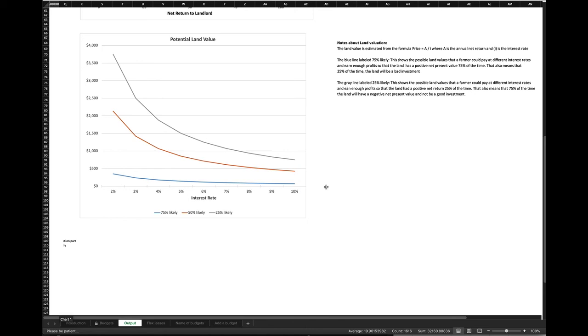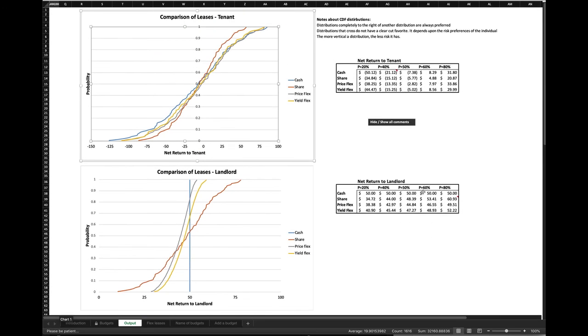So that's another way you can use this tool: based on what the yields and prices are, and looking at the distribution, you can get an idea of what you might be willing to spend for land if some ever came up for sale at these different interest rates here. So again, the different things you can see from this particular tool. That will actually conclude my lecture about how to use our crop budget and leasing tool. I hope you enjoyed it, and we plan on making changes and improvements as we go along with this thing.